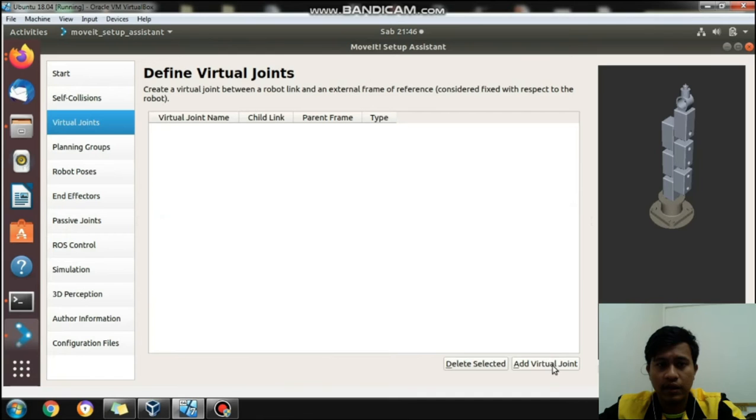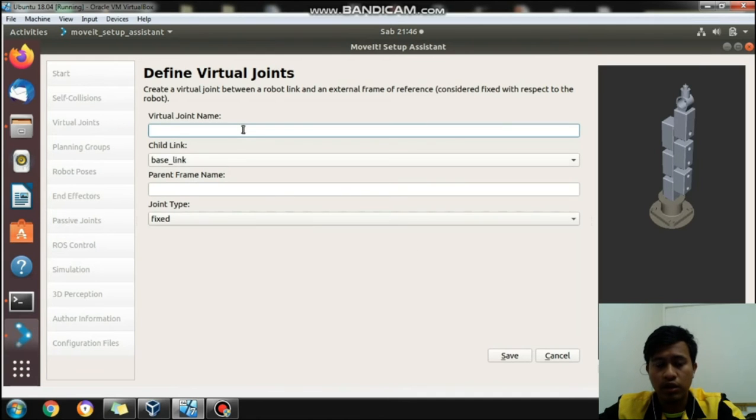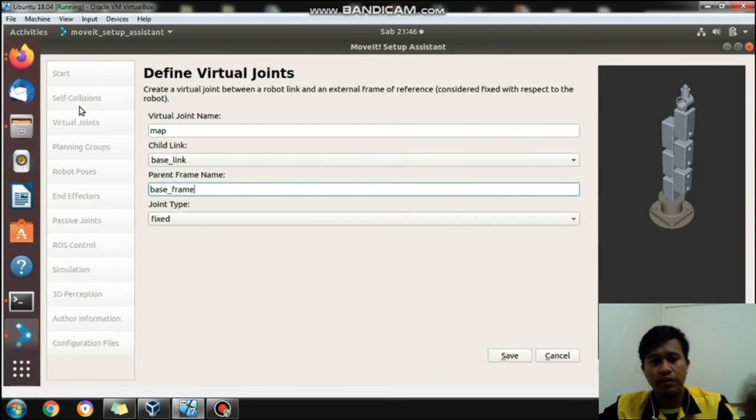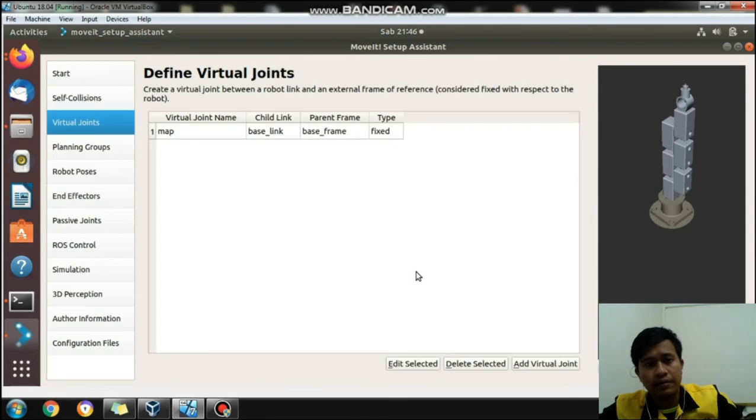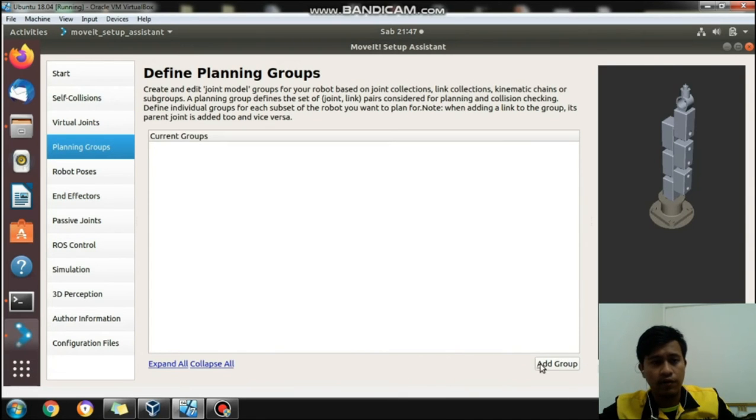So for the next part is define the virtual joint. So we name as the map. So mention the frame. So we save it, and then it will be shown into the define joint.